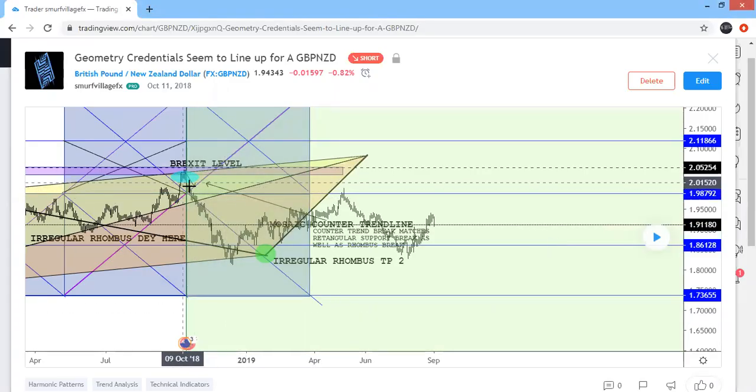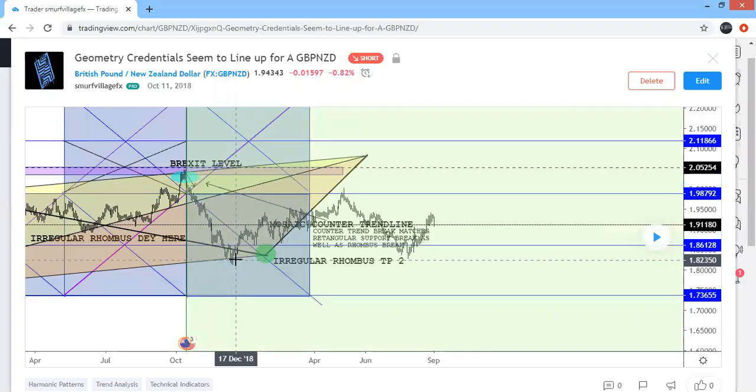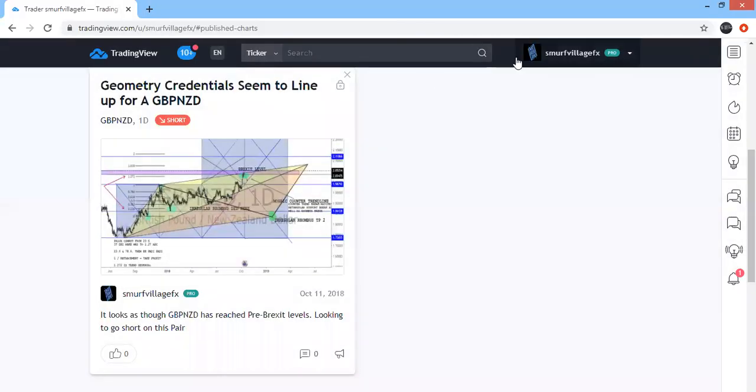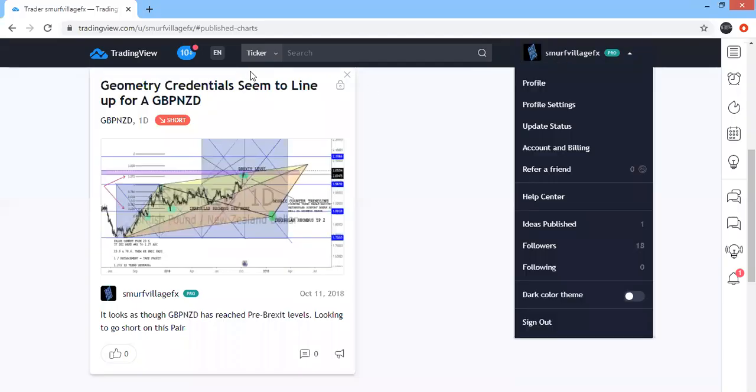From the point where I called it, all the way down was 2,300 pips, something like that. And it went from October 2018 and finished here December 11, 2018. So 2 months, 2,000 pips, not bad. Okay, so you can publish your ideas there. Okay, back to the chart.